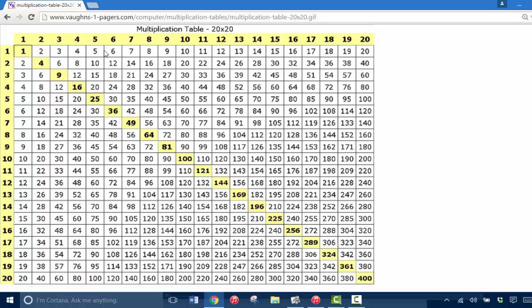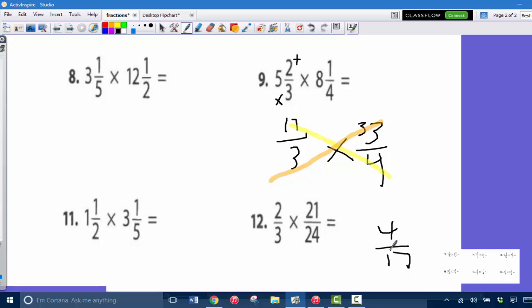Remember, without using a 1 column, but then you have a 4, no 17. No 4. 4, no 17. No 4. No 4. No 4. You start seeing that that's not going to work, is it? You can't find a row that has a 4 and a 17 in it. So that will give you a pretty good indication that this is reduced as far as it will go. So these I'm going to leave alone.